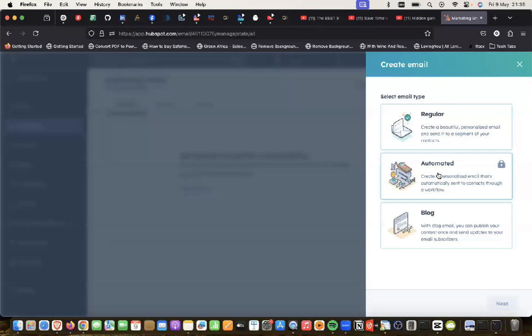The reason why you use automated is so that maybe you are supposed to send 3 different emails. The first one is going to be what? Your introduction. Then the second email is going to probably be your second pitch, talking about your product for the second time. And then the last one will be the last pitch. Most times when I've done email marketing, what I used to create is 3 different emails. The first one is called the outreach. The second one is called the follow-up email. And then the last one is called the last pitch.